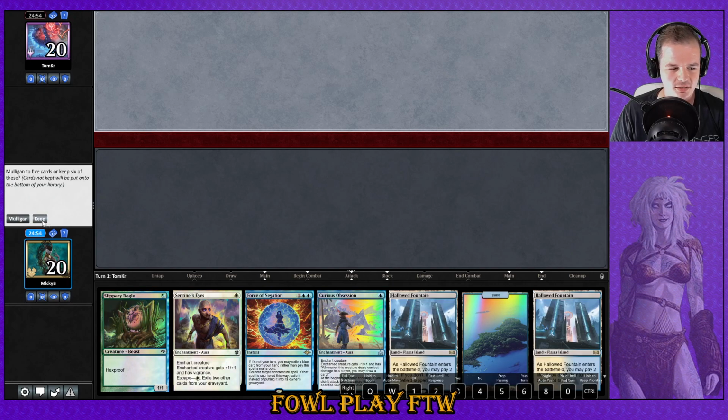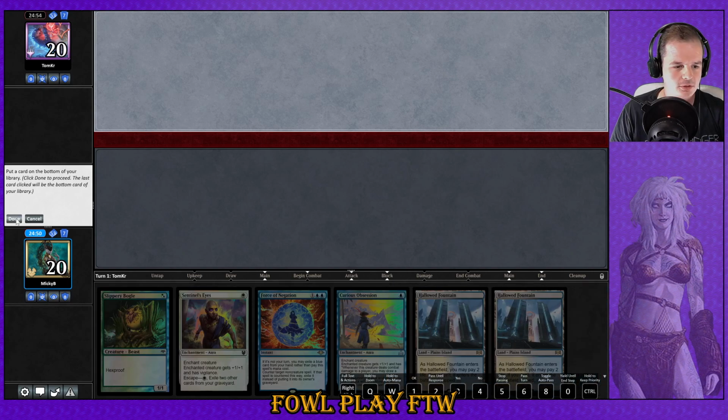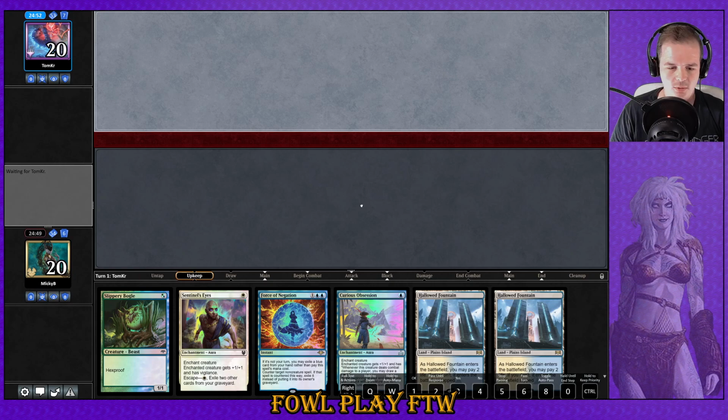Alright, so we mulligan to 6. His hand's looking pretty solid. We're going to keep this one and ditch a mana source. Done. And we can get into this one. Opponent on the play. We're on the draw.